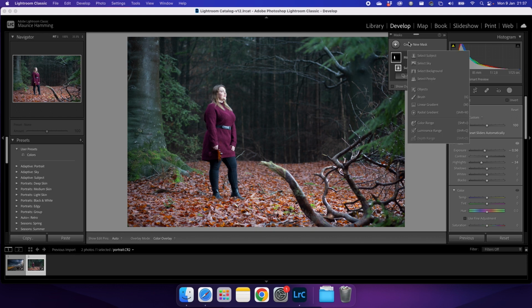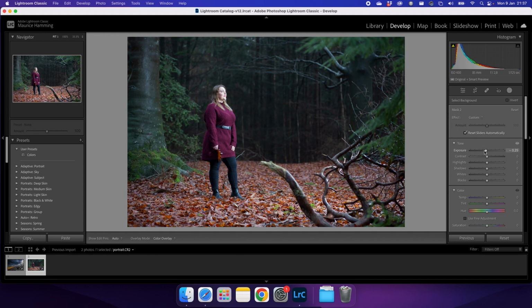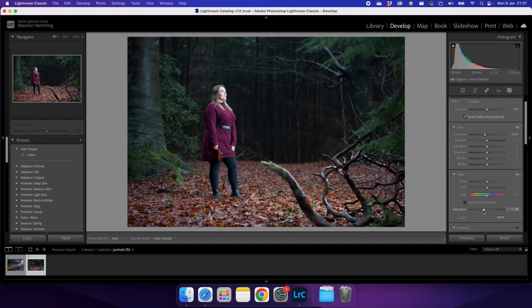We're going to click on this, and we're going to click on select background. So we want to adjust everything except for the subject. So we're going to click on that. Adobe Lightroom is going to make a new mask for me. And now we're going to make our background a little bit darker too. And let's get rid of some of the colors. Not too much, just like that.